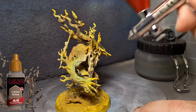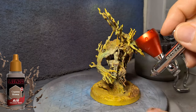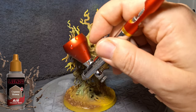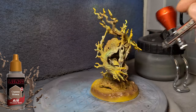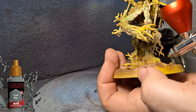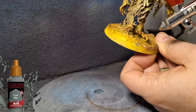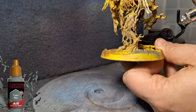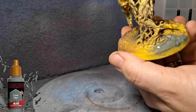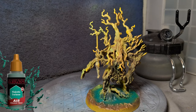Just randomly splotching it on, trying not to cover up any of the green areas. What's fun is that as it dries, it kind of dissolves into the air paint. On the ground though — where the mud is and the branches and the vines — I did put it thicker there, especially with the Crow Hue as well. I went and put that on all the stones on the bottom, and even if I hit some of the branches at his feet, I didn't mind because it's almost like he's becoming part of the ground.